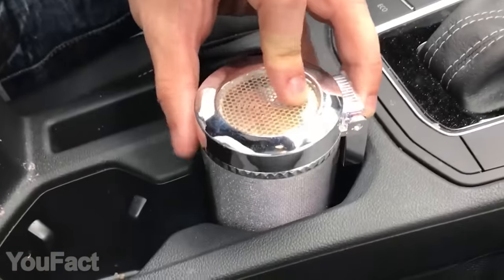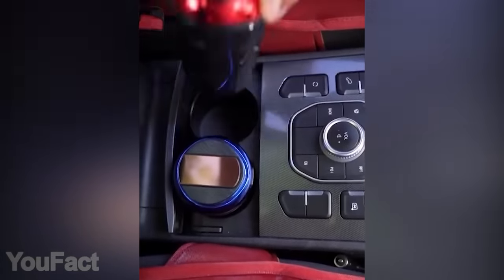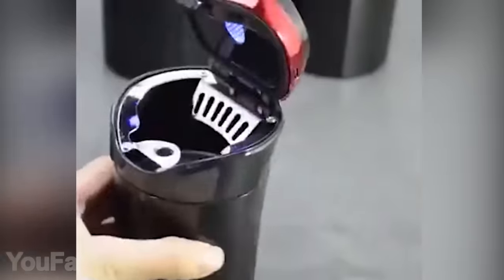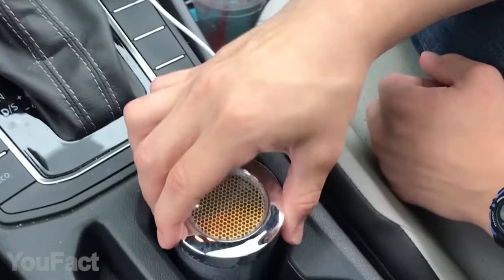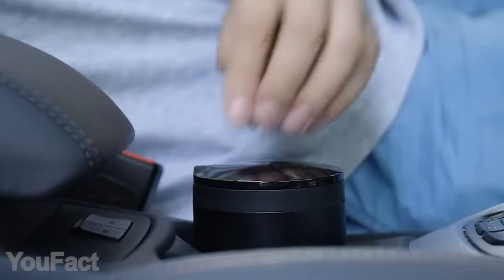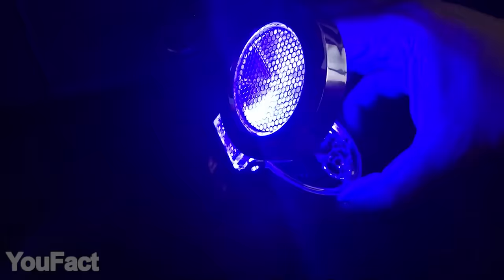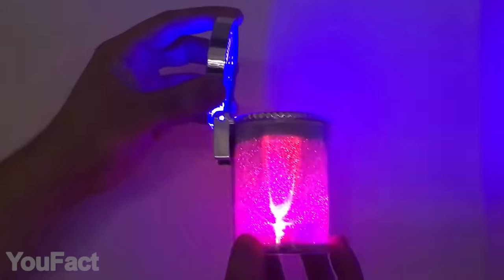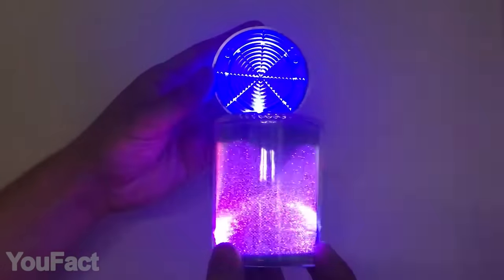It's convenient to have an ashtray in the car, and it's a combo if the ashtray doubles as an interior accessory. It's sturdy and durable thanks to premium quality materials, and it fits most car cup holders. There's a special holder for a cigarette and the rubber ring inside of the lid blocks the smell, which is cool. This ashtray is easy to disassemble and to clean, but the coolest part is the back lid — when you lift it, the ashtray starts to glow with those beautiful LED lights. Looks mesmerizing.